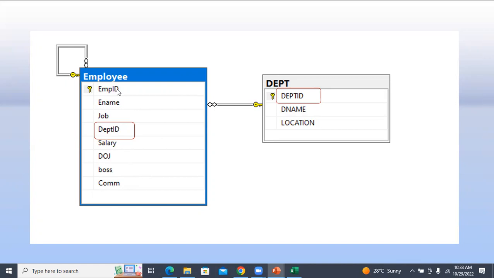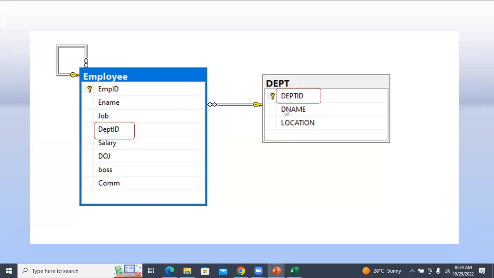All these columns are related to the employee ID. If I ask, for this particular employee ID, what is his name? Or when did he join? Or what is his salary? Anything I can answer based on the ID. That's why we call it a primary key, or a unique field. And this table is related to another table called department, where department ID is the primary key, because this information, name and location, is related to the department ID.